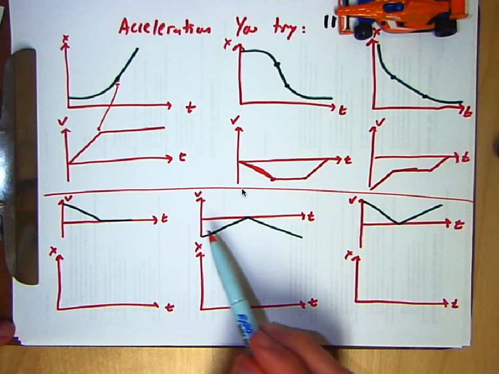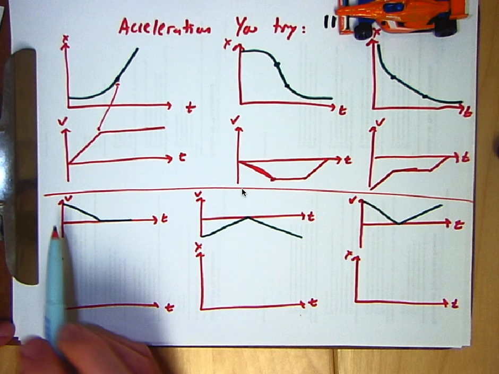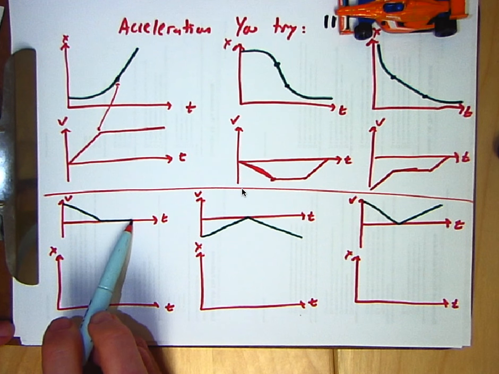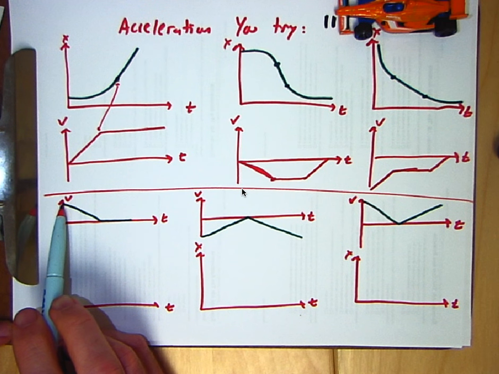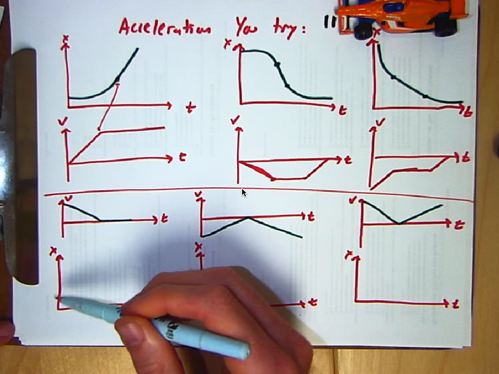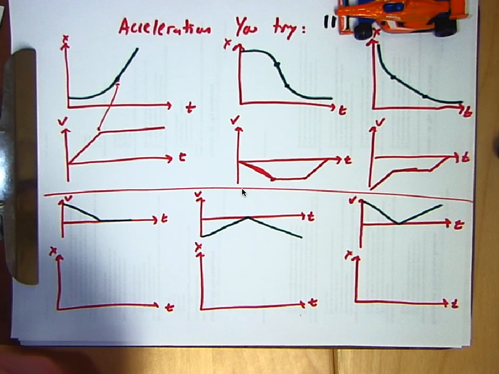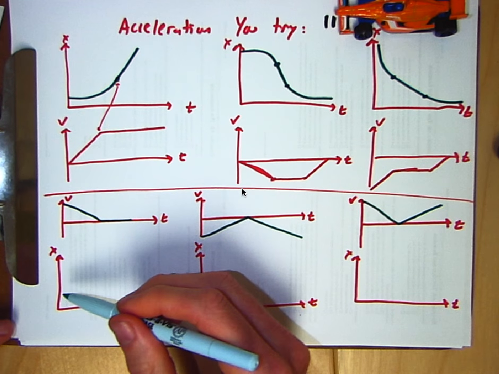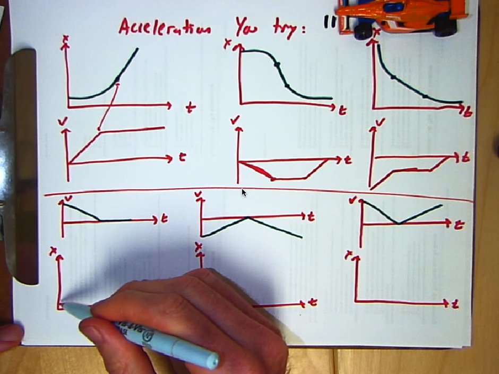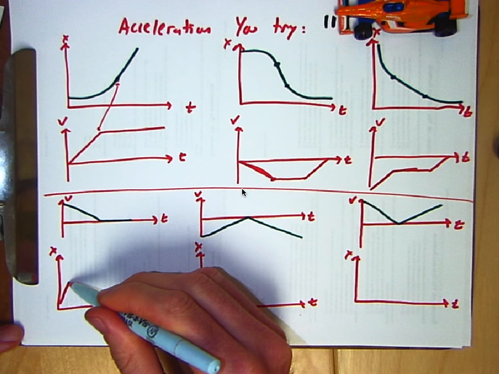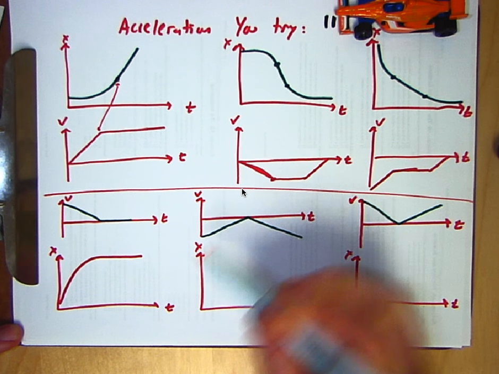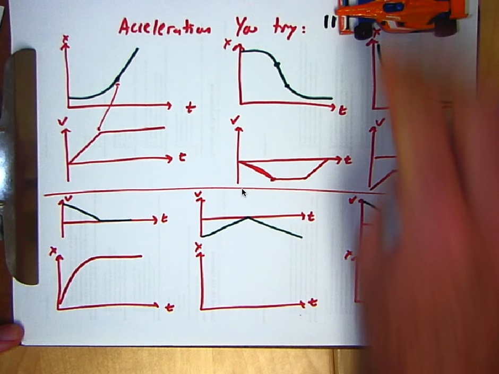Here's velocity going to position. So this tells me I'm having a big velocity that's going down to 0, and then I'm staying at 0 velocity. So this is going to be positive velocity, getting less and less, and then going down to 0 velocity. What's that going to mean down here? Let's switch over to green. Oh no, orange was good. We had orange in the other graph. So I have a big positive velocity, and I'm slowing down, slowing down, and then I'm stopping like that.